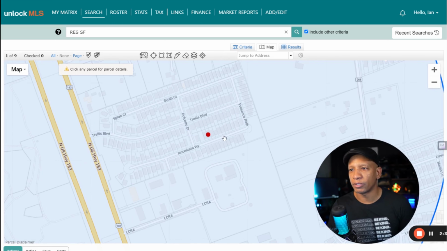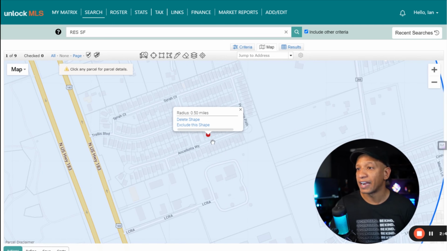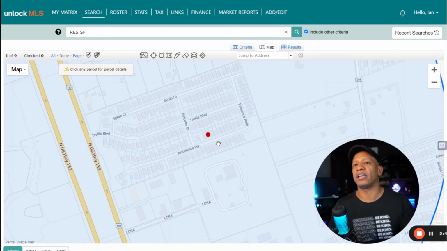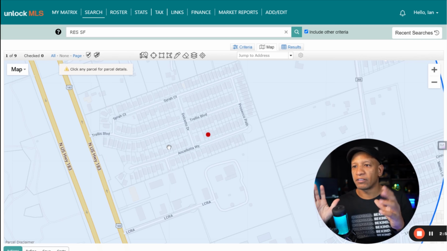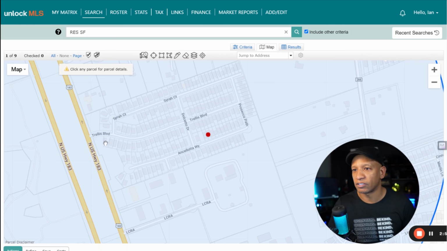And of course, there are variables like, does it back up to a green belt or a dump or the highway or any of that? No, this house is actually in a really good position, so that's not going to dock it for any value, right? Some other houses that might be for sale, which aren't right now within that criteria, might be right here. When you're comparing houses, you don't want to look at houses along here and say that this is the same price, because that's not how that works.